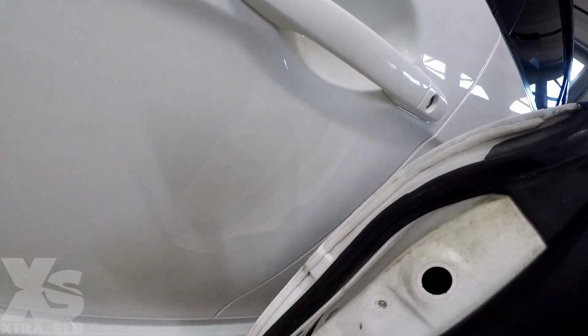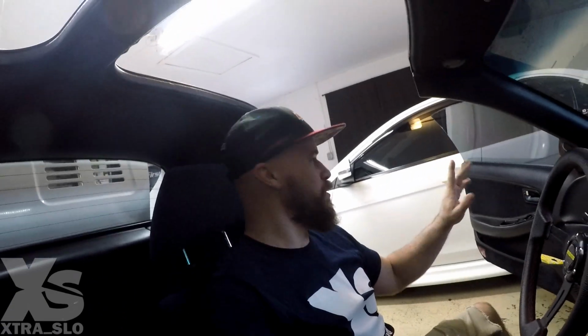Oh my God. Dude, I almost just slammed the MR2 door right into the Evo just swinging it open. Usually I park far, but this time I guess I didn't. It is like 2 millimeters from smashing it.